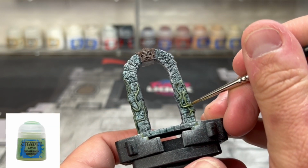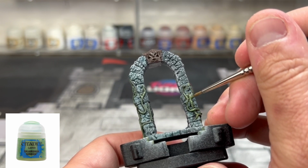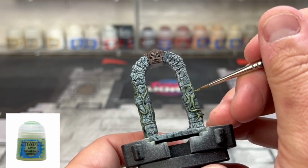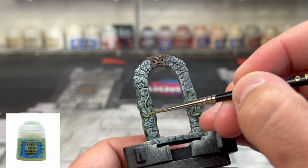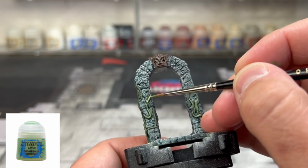And for our final highlight of green, we're going to take some of that Skarsnik Green and pick out vines here and there. There's no right or wrong way to do this. I'm doing a little bit less because you have so many doors to do. You're trying to save time and push through this.